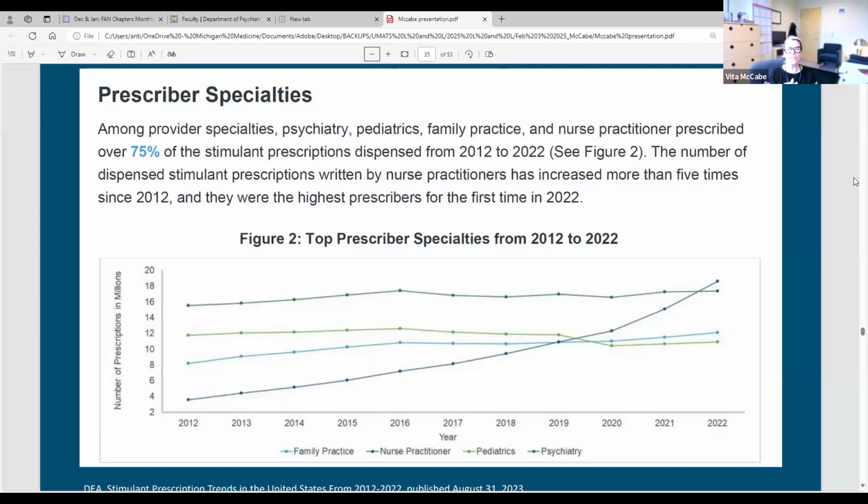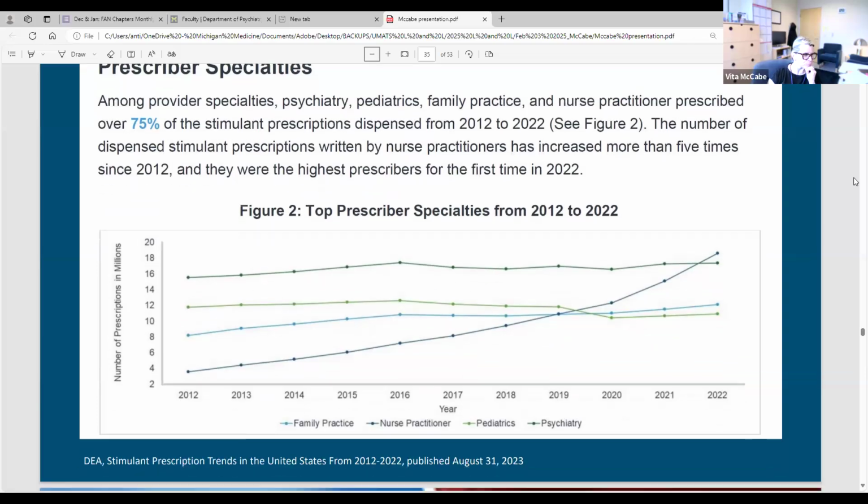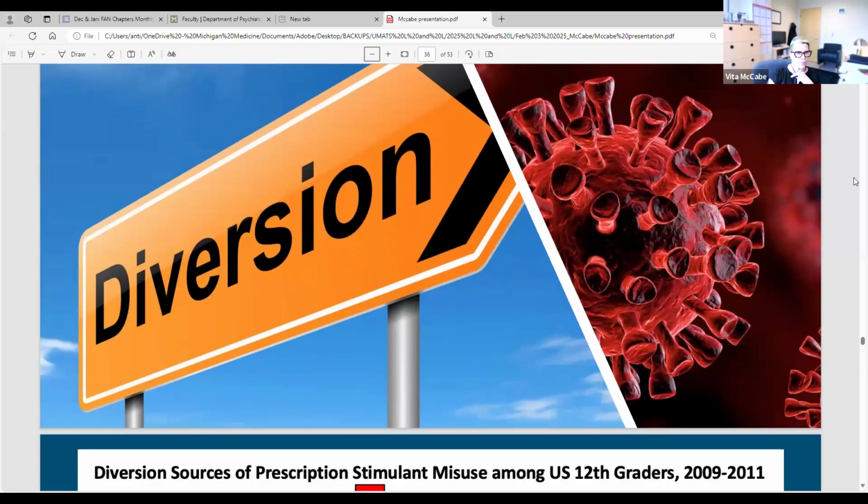of about 500% in nurse practitioners prescribing controlled substances. What this data doesn't have is whether these nurse practitioners were embedded in psychiatry or family practice, and whether these were unstable patients. I'm so worried that this data is going to be used negatively against some of our prescribing colleagues that I want to make us, the research community, really aware that this is something we need to look into more, especially if the DEA is pushing out these numbers. Next slide.